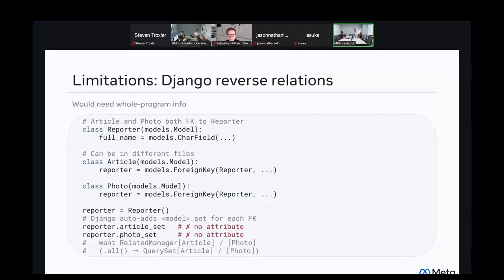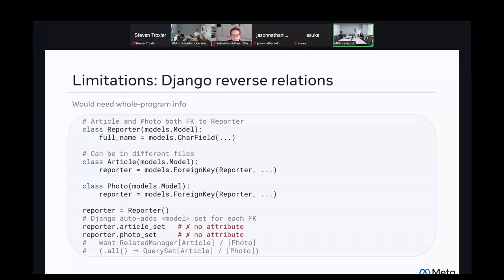Okay, so there were a few limitations when it came to the support. Some features were left out. One example is the Django reverse relations. That one required us to scan the whole program and visit potentially multiple files to type check this relation, and that could impose a performance overhead.